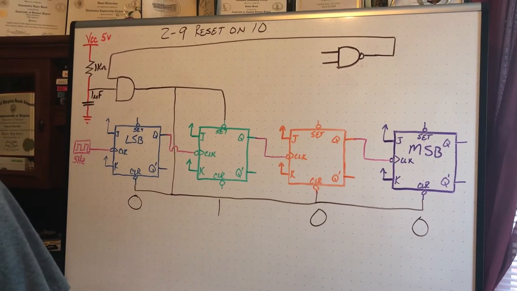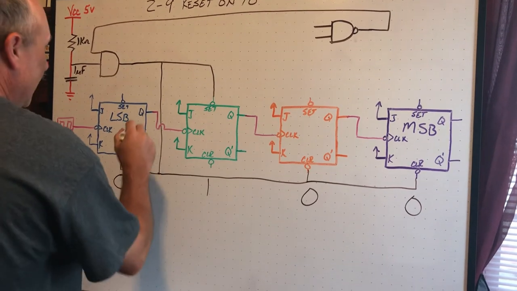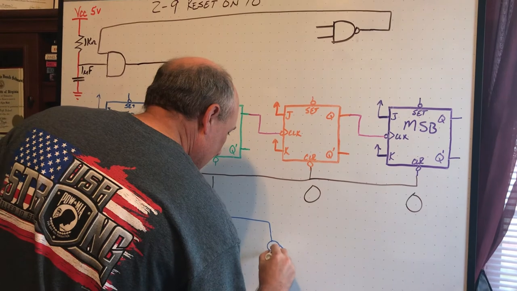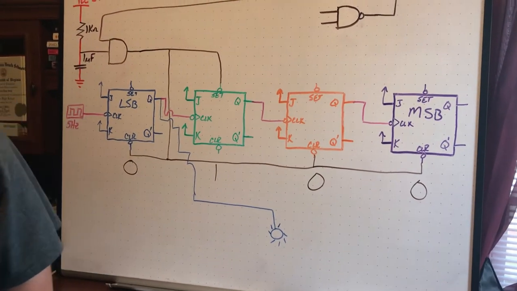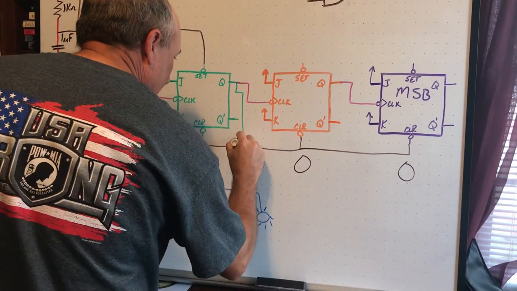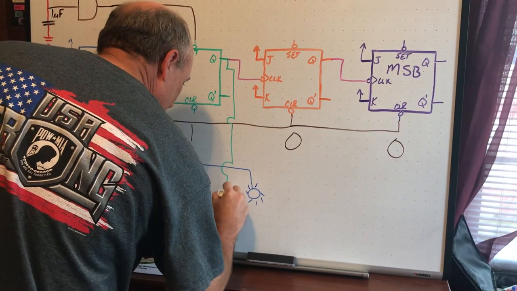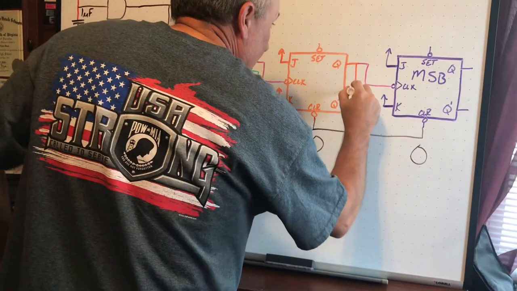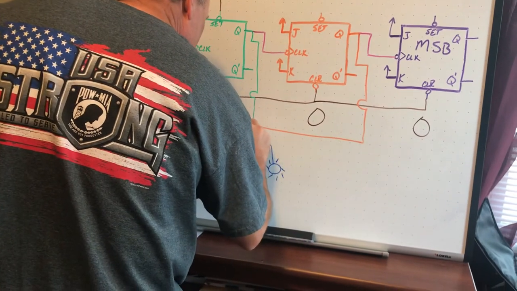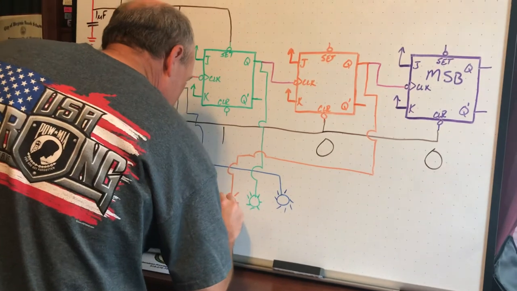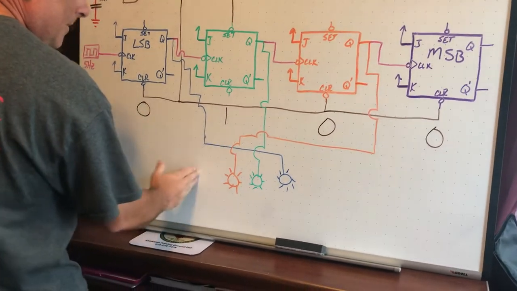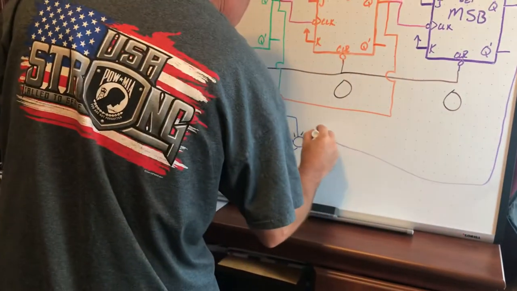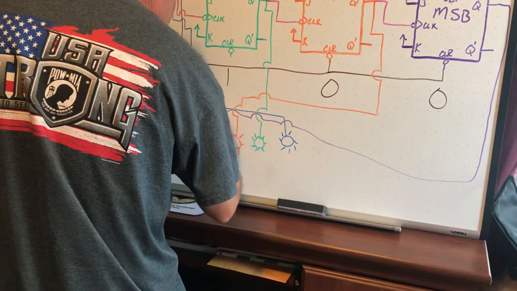So when I tie these to my lights to get my output, which I'm going to do next, it's going to be easier if I take this flip-flop and draw it down here, and put my light here. Then I do my next flip-flop. I come off my output and put that light here, come off my next output, put that light here. So now you can see I'm going to wind up with my most significant bit when I'm reading across like I normally would. It'll make more sense when I do it. I know my lines aren't straight, but that's okay. I'll give you an idea.